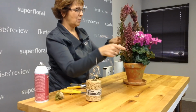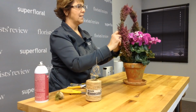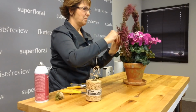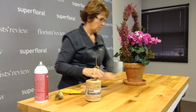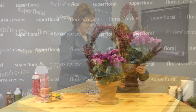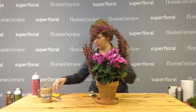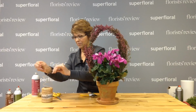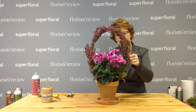Take a small piece of my bind wire. Just so it kind of has some consistency. Turn around here. I think we need a little more over here. And I just happen to have one more piece. And again, I'm just going to take a small little piece of bind wire. Tie this up.